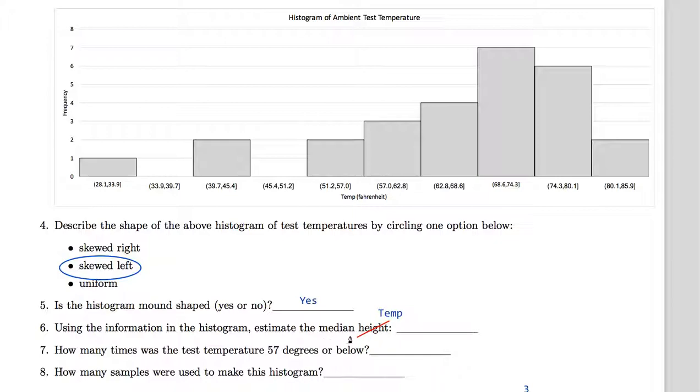Well, we've got to know what the median is. So the median is that data point that is in the middle of the data when we list it from smallest to largest. So this histogram here kind of shows from smallest to largest all the categories, and it tells us how many are in each category. So if we use that information by labeling each of the categories with their height to make it a little bit easier, so we can count off how many are in each category, we get some labels up here.